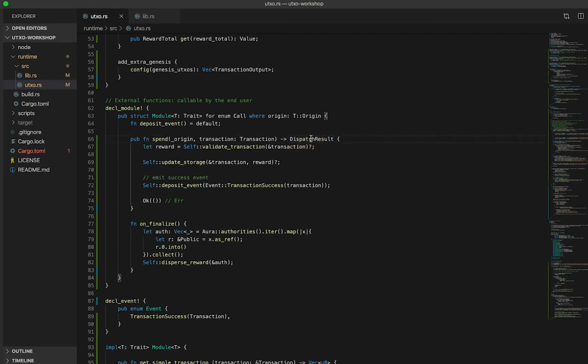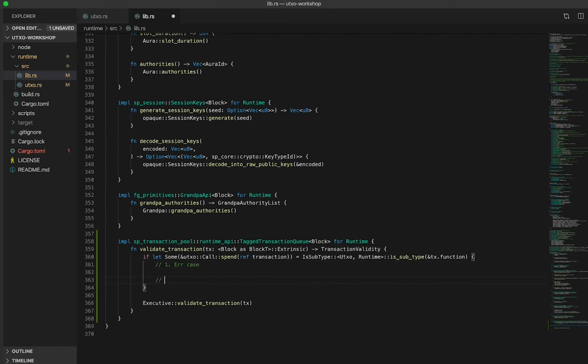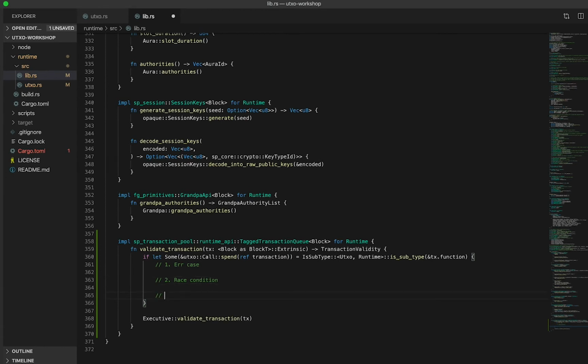So the error case will match for the cases where the transaction was not valid and a result of error was returned, halting the transaction. We'll also need to match for the race condition, as well as the third valid transaction scenario.